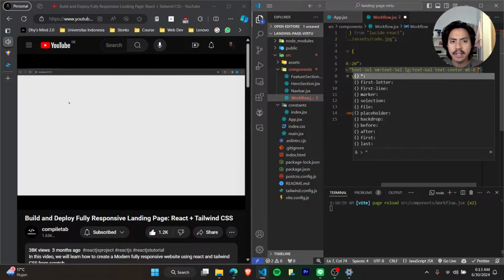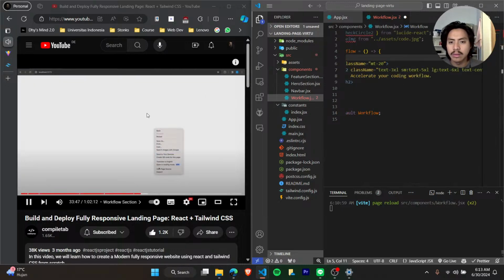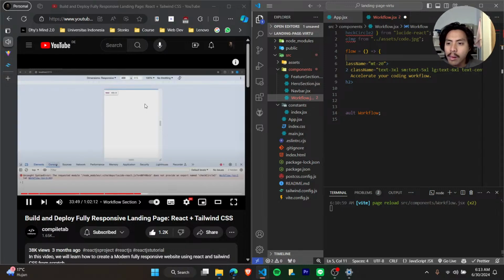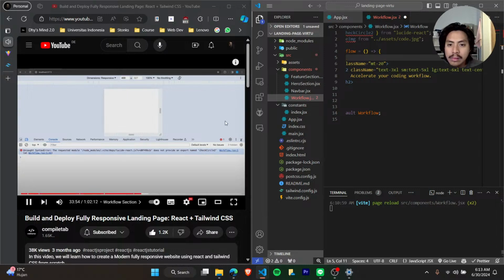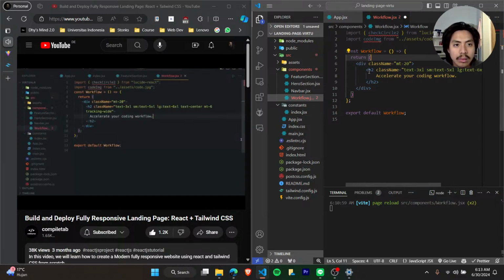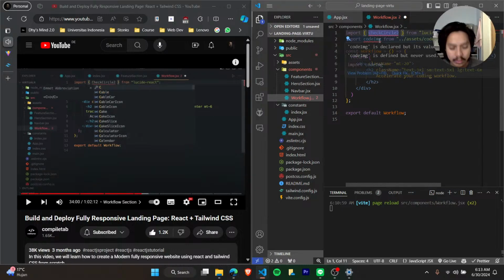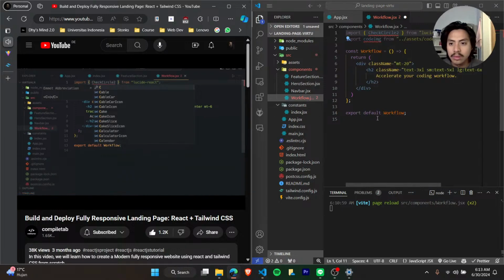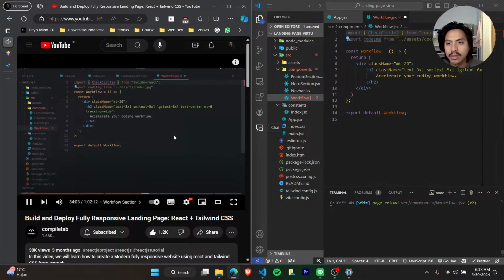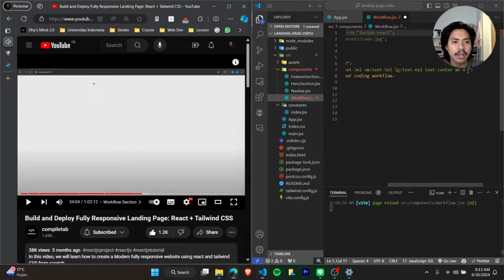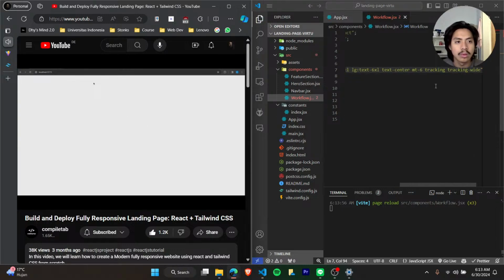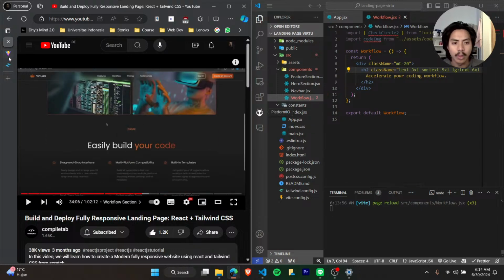What's letter spacing again? Okay, that's weird. We have a blank screen. Let's check the console. Looks like I have misspelled the icon name, so let's quickly make the changes. Is it big C? Okay, big C. What's the class? It's tracking-wide. And we are back.